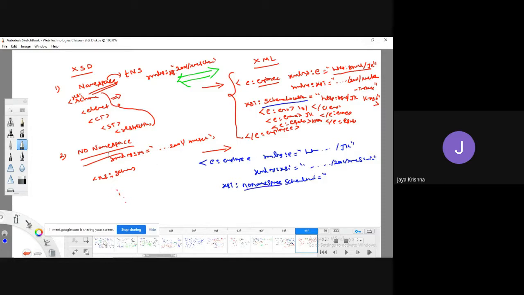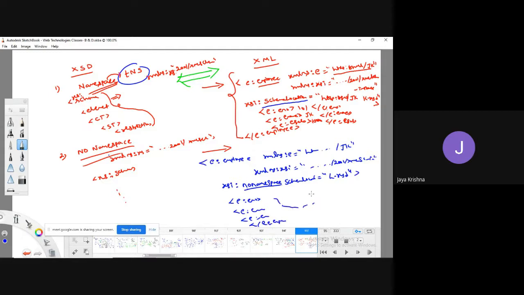guys, this is the difference from this file to this file. As it is no namespace, it is namespace. So here I have used a target namespace, here I'm not using any kind of target namespace. So equal to some l dot xsd. Remaining all things same. E colon employee number, E colon employee name, E colon employee salary, closing of E colon employee, all the same.